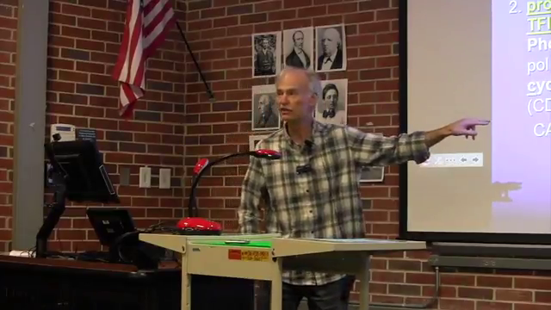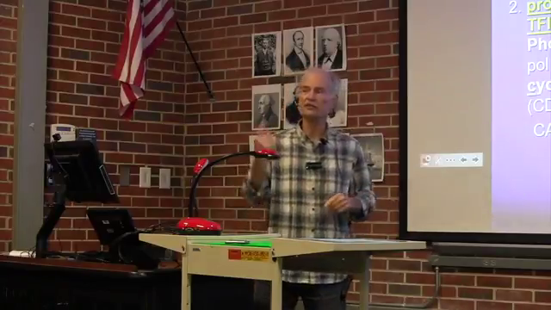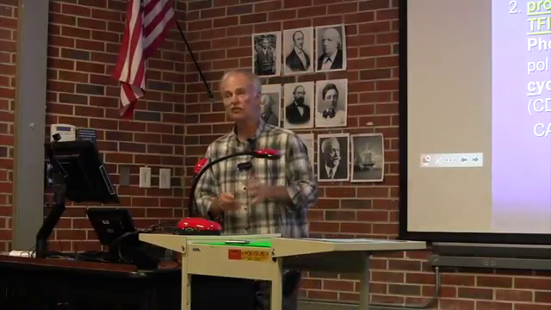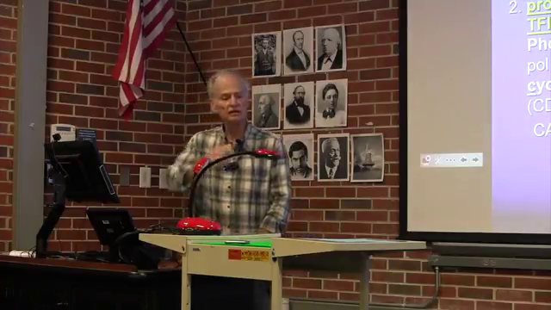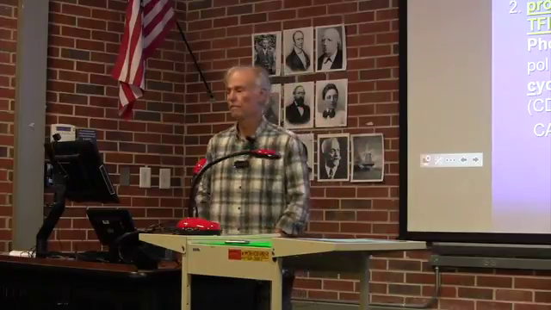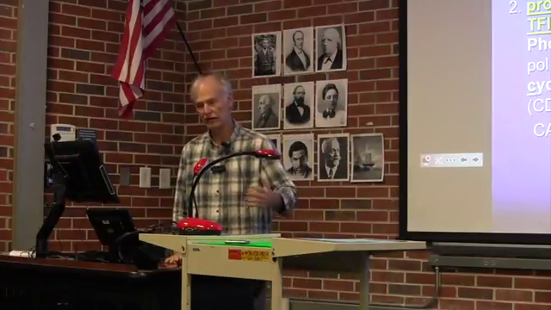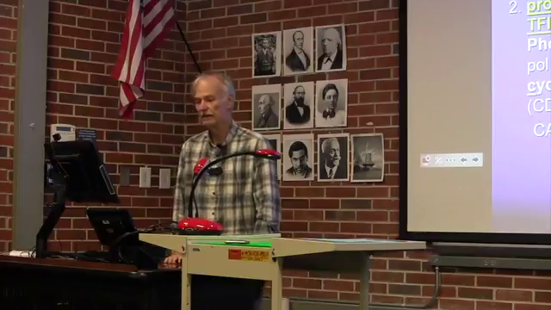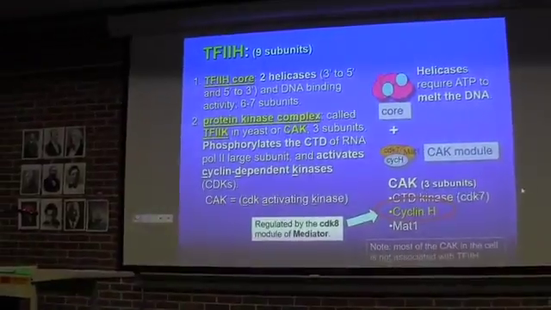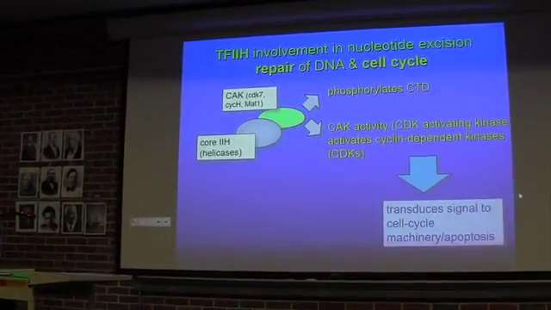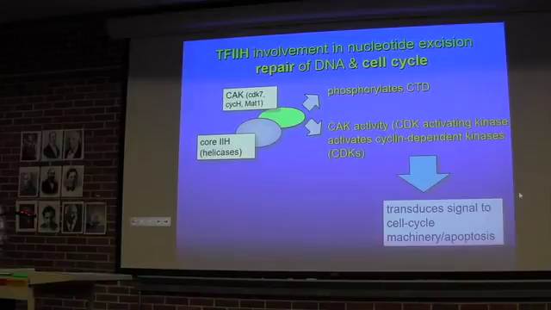That TFIIH no longer can phosphorylate serine 5. This is a way mediator can shut down transcription. It just reaches in, phosphorylates the controlling subunit, the cyclin H, so that it cannot direct CDK7 to phosphorylate the CTD. And that little story you'll need to know about how mediator can repress or inhibit transcription by interfering with the activity of H.